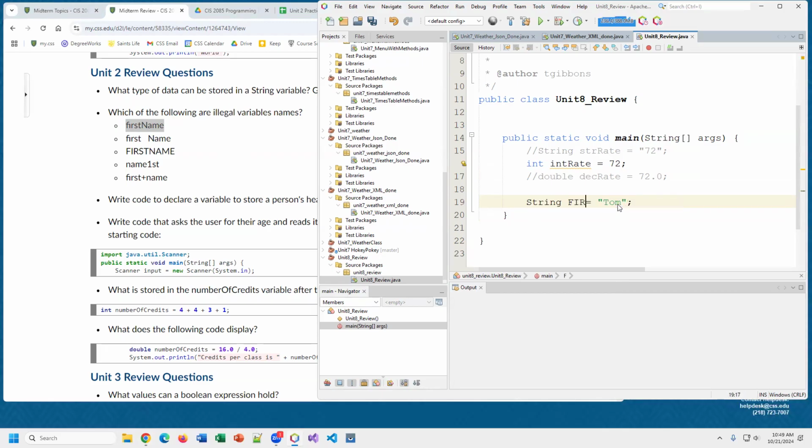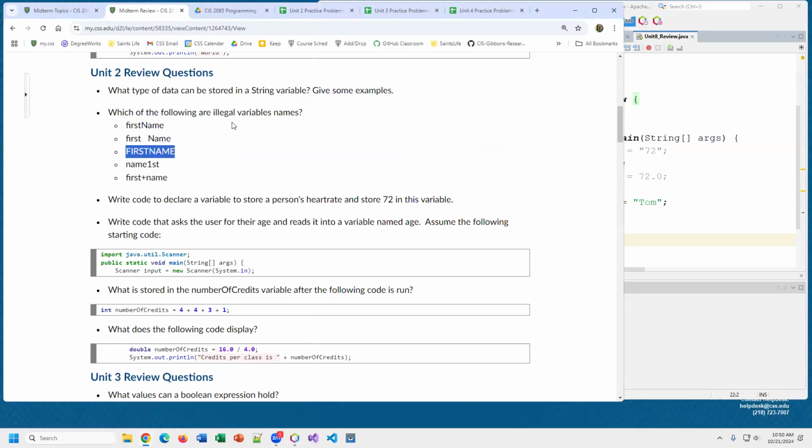Now, how about firstName, all in caps? One thing I'm watching is whether it's just underlined, and then it'll say a warning, or if it's red over here, it'll be an error. So it's just giving me a warning that that's not used below. So, is firstName legal? Yes. Is it one we commonly use? We generally don't capitalize variables, but there's nothing illegal about writing it there.